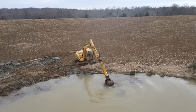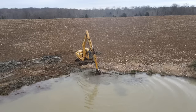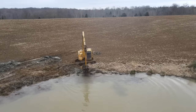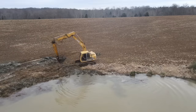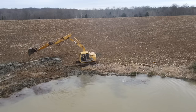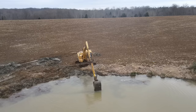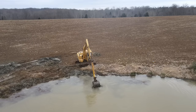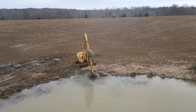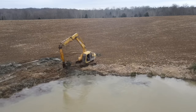Every time I use a super stick on the old 120, you guys always comment that I need more counterweight. And actually, I don't need more counterweight, I need less bucket. It's actually a 36 inch high capacity bucket that's made to go on one of these machines straight without the attachment on it. We got some holes cut in it, and it's pretty wore out, so it's been lightened up a little bit, but it works. You just kind of got to be a little bit fluid with what you do with it.